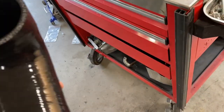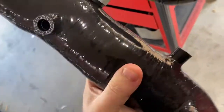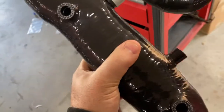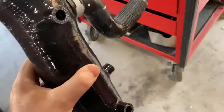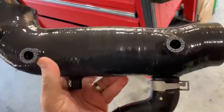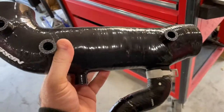The reason why I recommend a good quality company is because this is all silicone. I do not recommend a Chinese part, or the lesser brand parts of these, because if you get a cheap part, basically this turbo will suck it in and collapse the tube. This is reinforced silicone. I'm trying to squeeze it, and you could say maybe I have a weak grip, but it's pretty stiff. So Subaru guys, if you get an intake arm like this, don't cheap out. Get the quality part, because it does pay in the end.